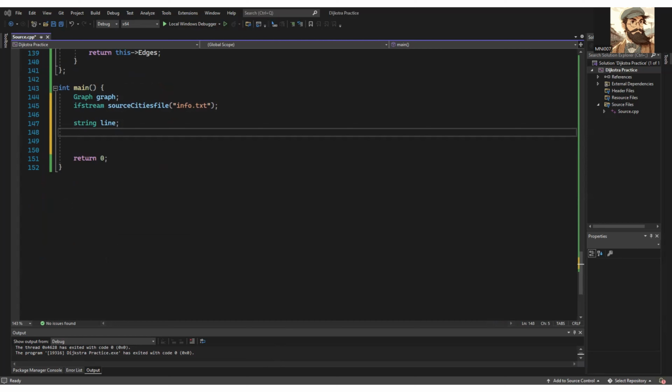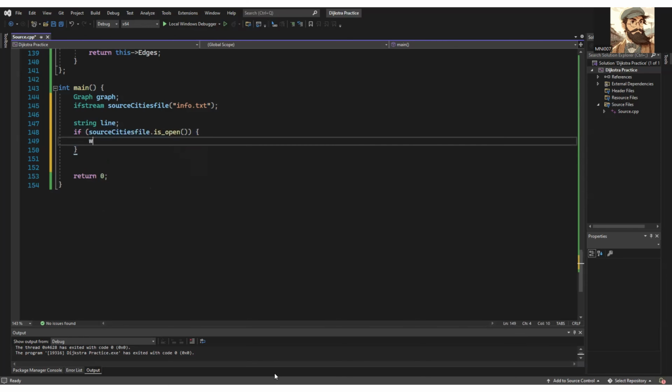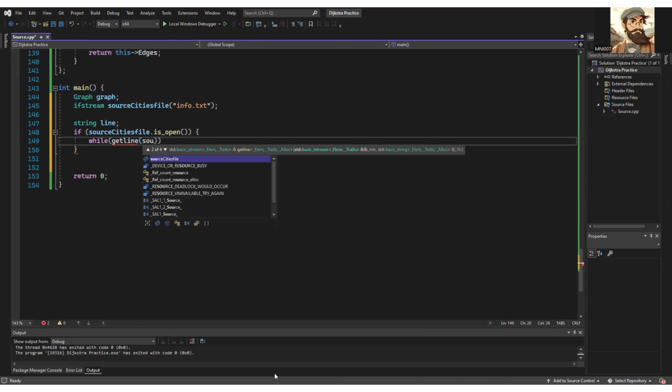So let me write the code to parse the file. So first of all, we would check if source city file is open. If it's open, only then we can run this code, and we would use a function called getline, and we would pass source city file.